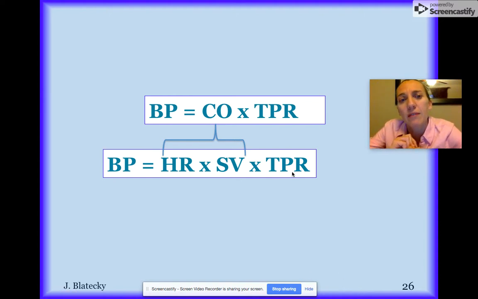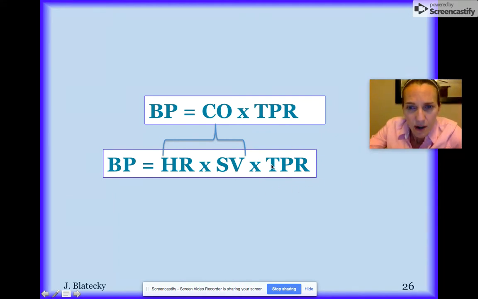So before I show the next screen, let me just give you a situation to think about. Let's say your blood pressure goes up and you need to bring it back down. Short-term situation. So if this variable is too high, you want to lower it. So we can lower heart rate, potentially lower this, but this is going to be a much easier tool at our disposal.